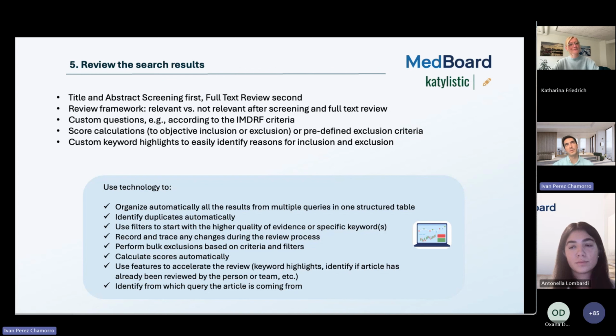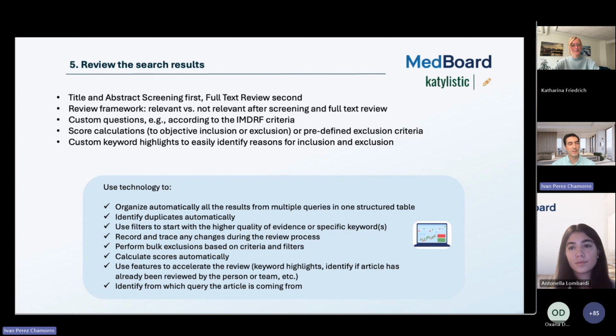So essentially, you're using, again, your knowledge and experience to apply those specific keywords that may give you signals whether an article could be relevant or not. Depending on the reviewer, some of them prefer to add this appraisal information only at the end, but you're saying that if you see an article is going to be a candidate for full text review, you already start to fill that in, right? So you have that approach with the review process.